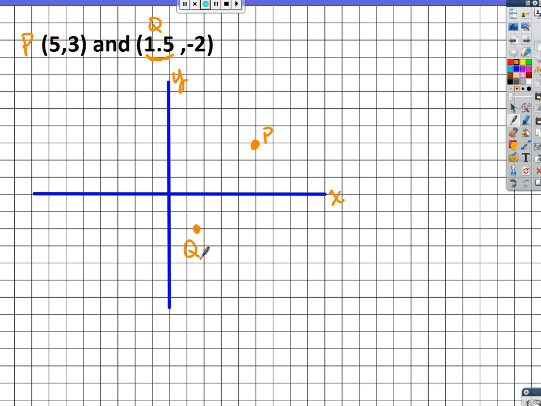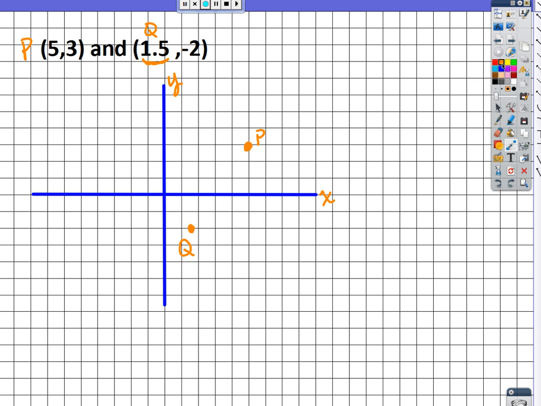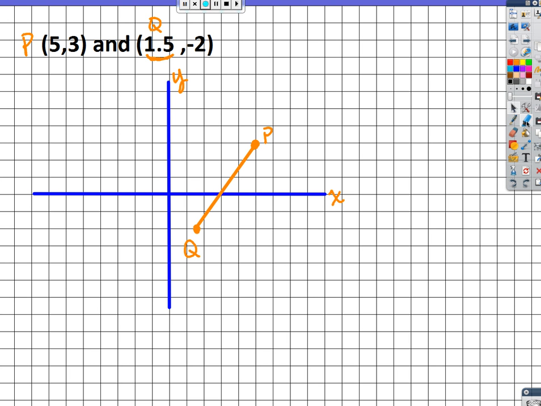And here's point Q, and I want to connect this point to here. So again, now all I have to do is draw my right triangle. I could do it that way, or it's a good idea to model sometimes doing it a reversed way where you're putting the triangle on top just so that students have a visual of both directions.